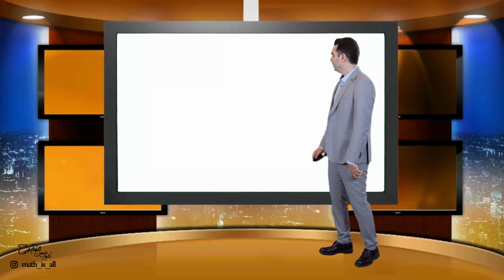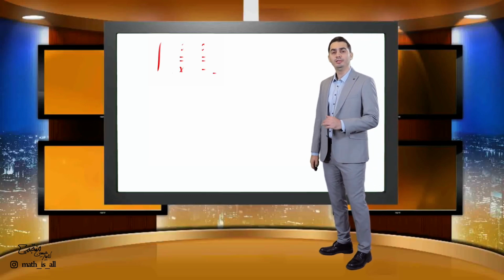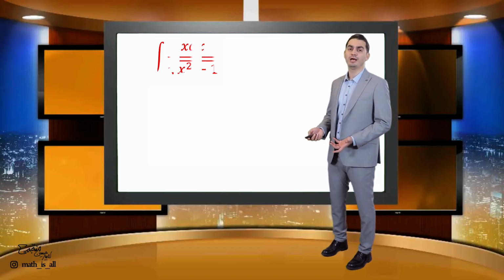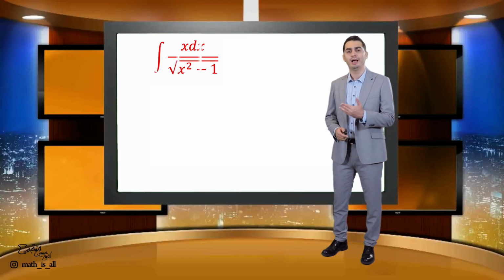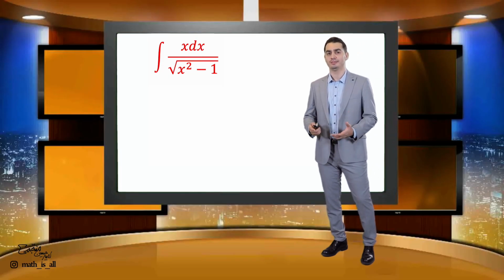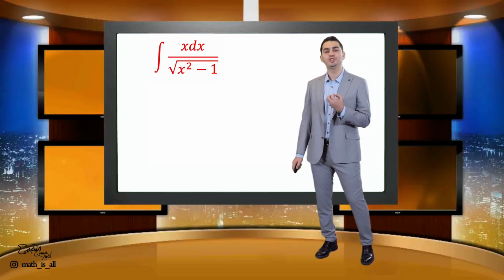Let's solve a few examples together. In these examples, I'll try to show you these more clearly. The first problem we're going to solve is the integral of x dx over the square root of x squared minus 1. Now look, what exactly is the issue here? How can I possibly eliminate this multiplication and division? This doesn't resemble any of the question models we discussed in our last class. And in this situation, we cannot get rid of this radical and this fraction.